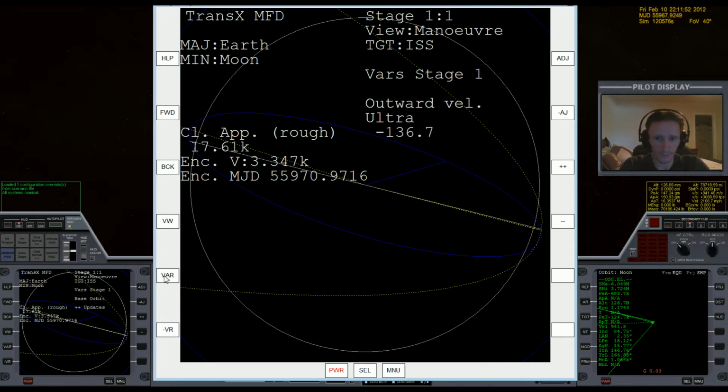Okay, let me check plane change one more time. Alright, looks like we found the best spot for that right there. And just one final check with all the other two variables at their hyper setting.